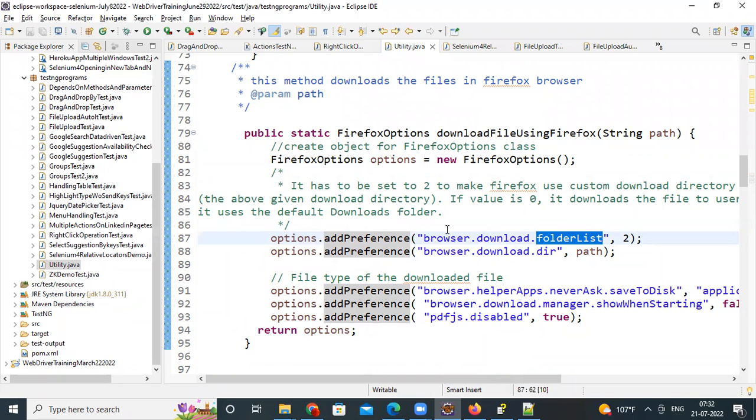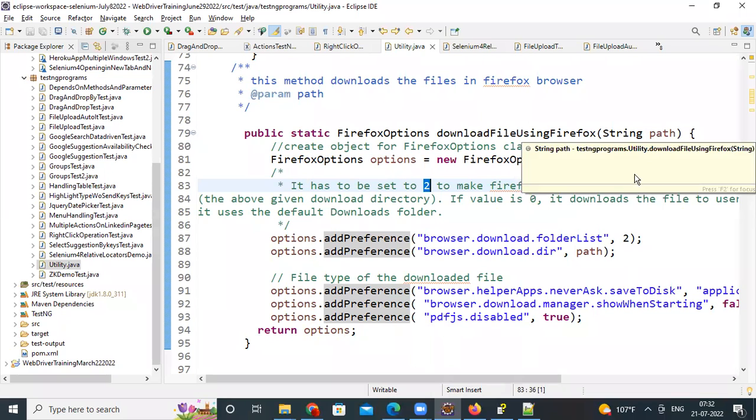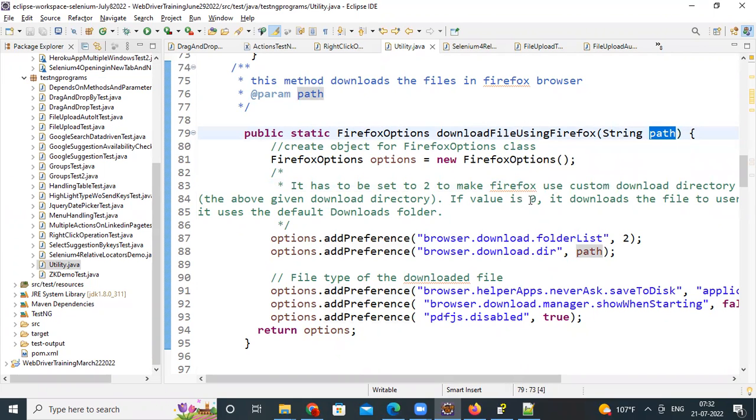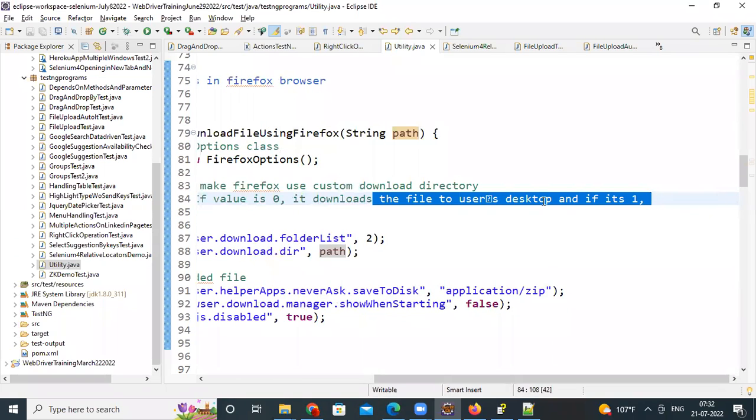Okay, which folder? What is meant by 2? Are there any other options? There are three options. 2 is used to download the file into a custom directory. If you give a 0, it downloads the file to the user's desktop.